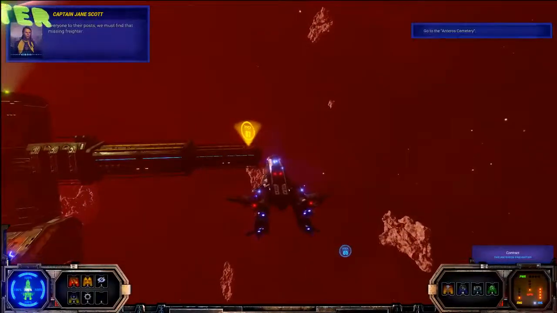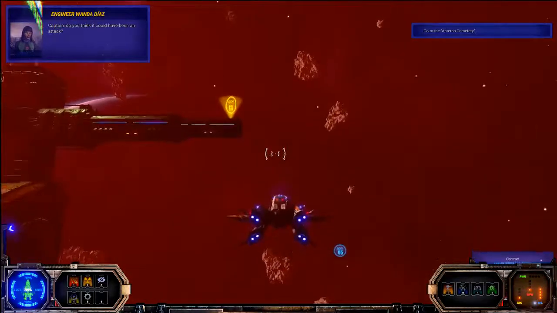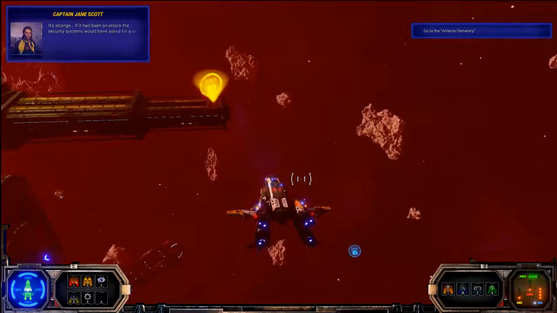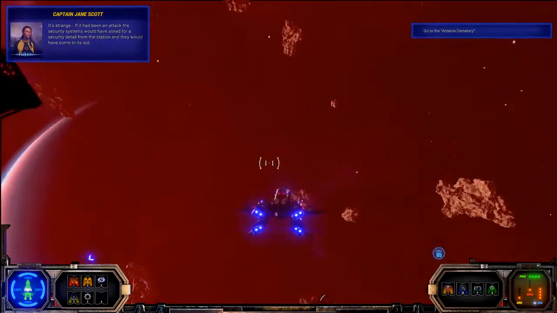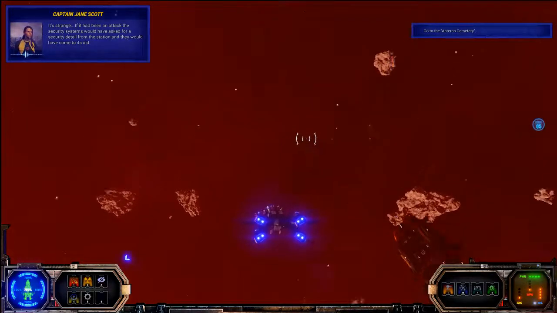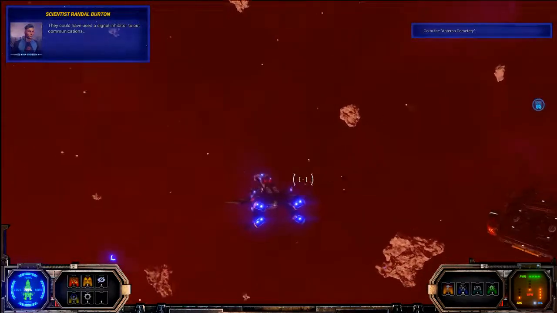Everyone to their posts. We must find that missing freighter. Captain, oh, shit. Do you think it could have been an attack? It's strange. If it had been an attack, the security systems would have asked for a security detail from the station, and they would have come to its aid. They could have used a signal inhibitor to cut communications.